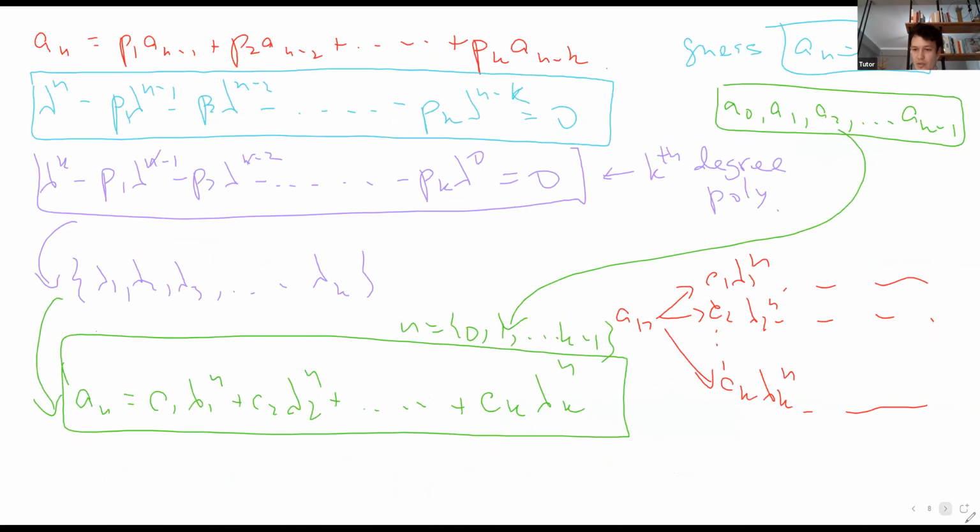If lambda 1 is equal to lambda 2, let me write down an equation that has that sort of example. Let's say 2 is a double root. So I'd have x squared minus 4x plus 4. So I would have an equation that looks like this. Let's say that an is going to be equal to 4 an minus 1 minus 4 an minus 2. Let's imagine that I had this equation and maybe it has some starting conditions. Maybe a0 equals 0, maybe a1 equals 1, whatever. Some starting conditions we'll talk about them later. Let me not write what the starting conditions are.